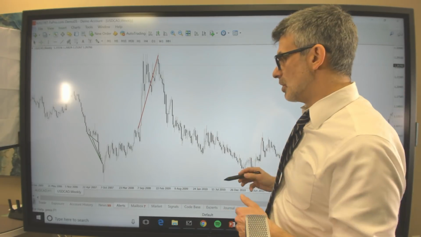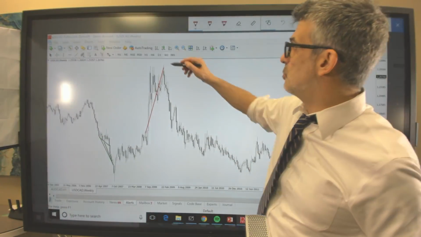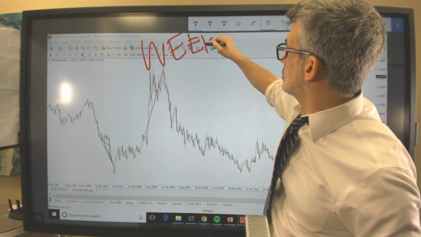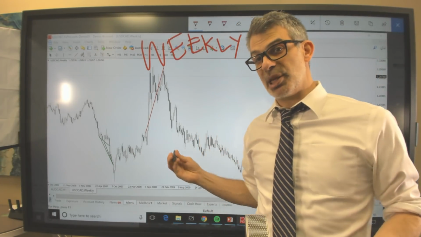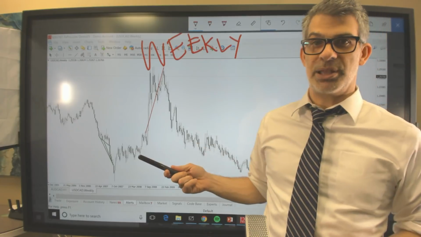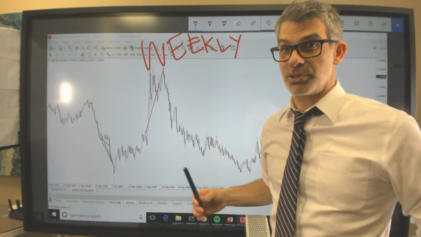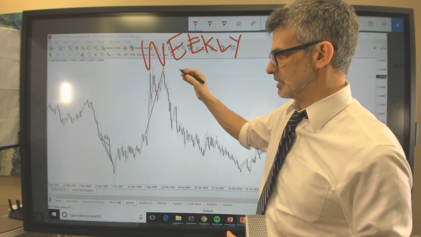What I've done here on this chart is I've pulled up the weekly. So many of you know that the Daily Planet had to change to the Weekly Planet after Superman died because they couldn't produce enough news quickly enough because Clark Kent was running around so quickly. This is now a weekly chart.